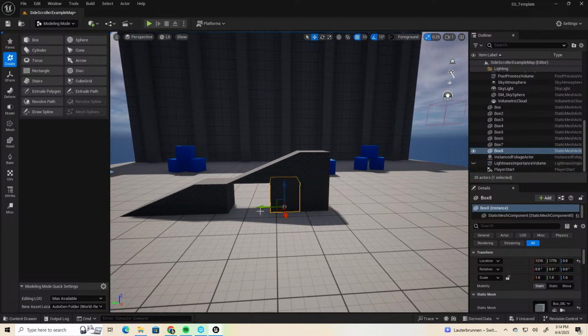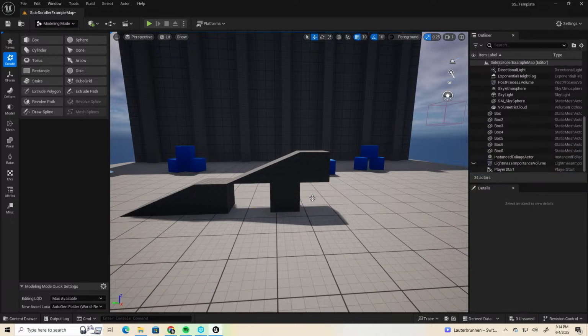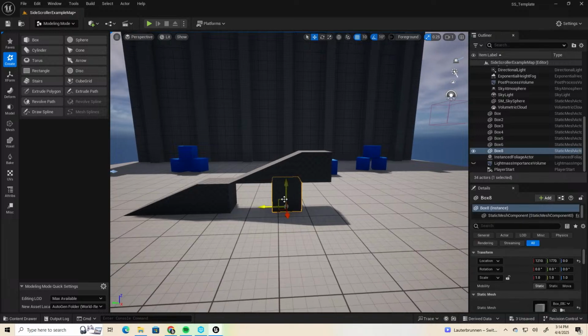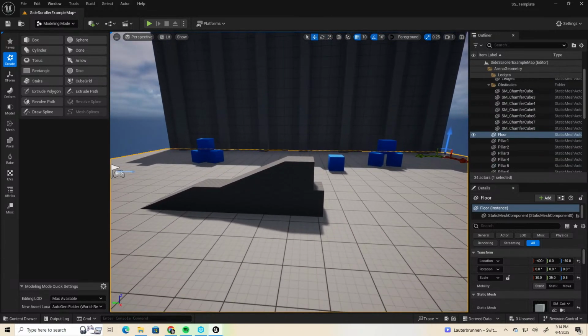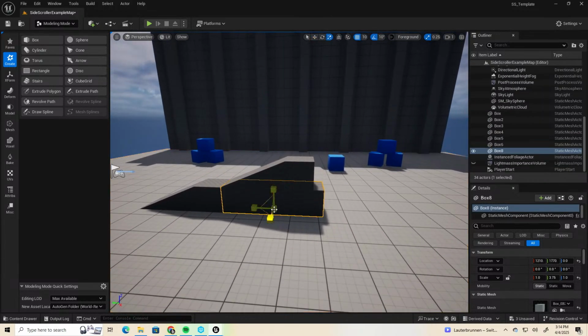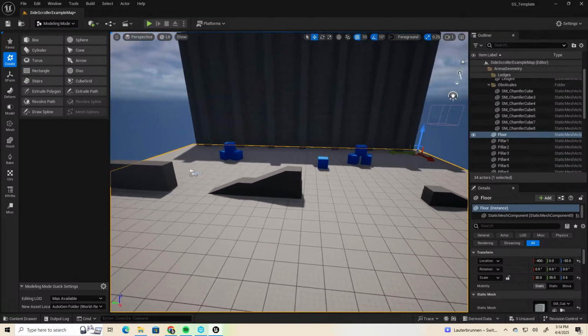And I wish I'd made sure these were the right scale. So we'll just... Just let it clip through. It doesn't matter.